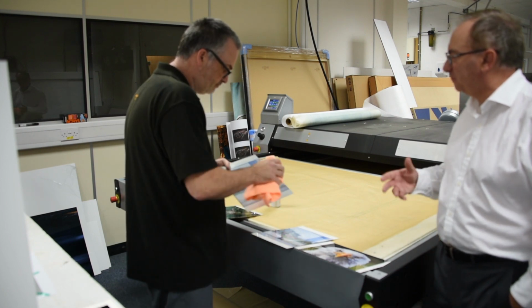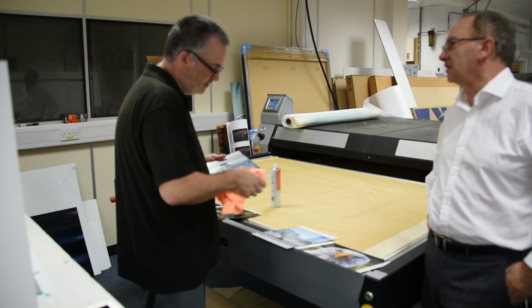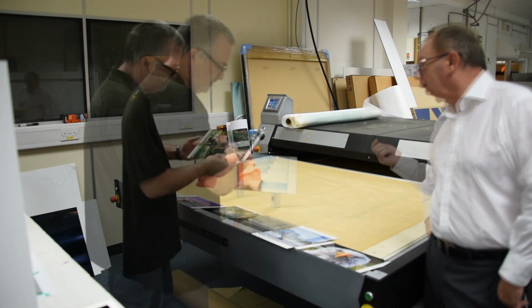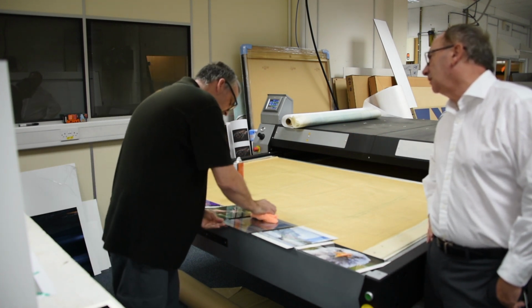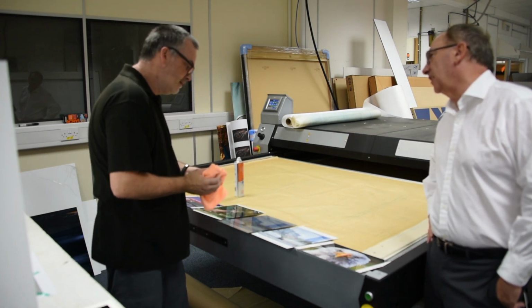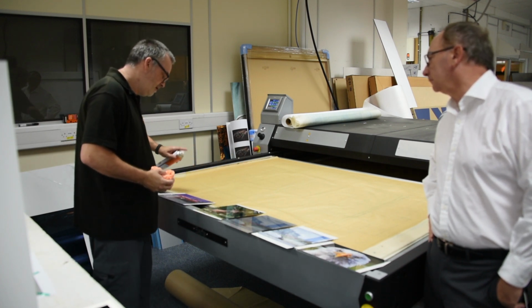Well, in the olden days of prints, you've got fingerprints all over it, but this, you can handle it quite successfully, can't you? Yes, yeah. Once you've gone through this process, it's then attaching the subframe on the back. Yeah, as required by client or whichever process is going to next.